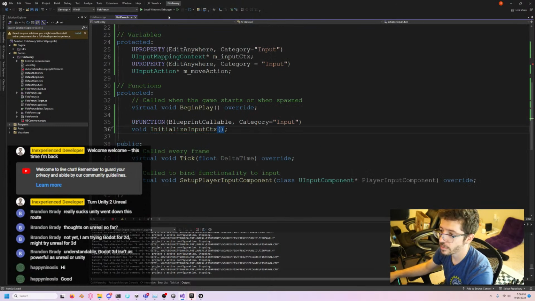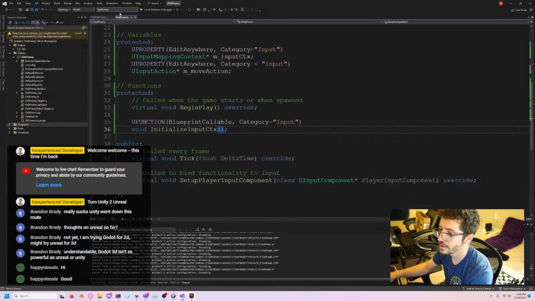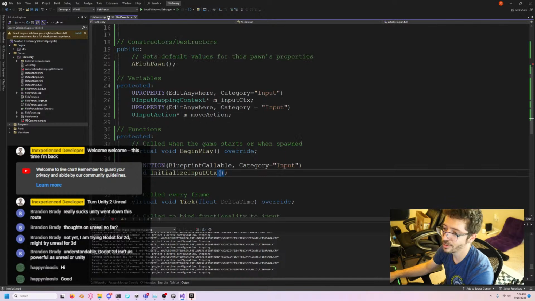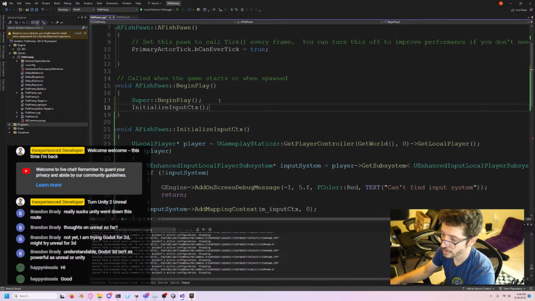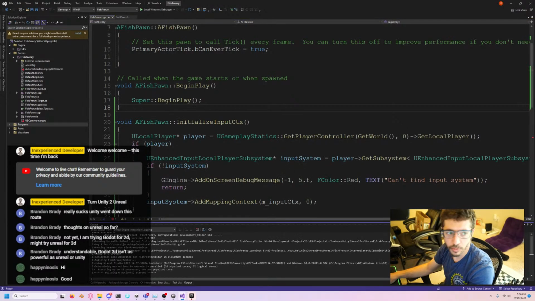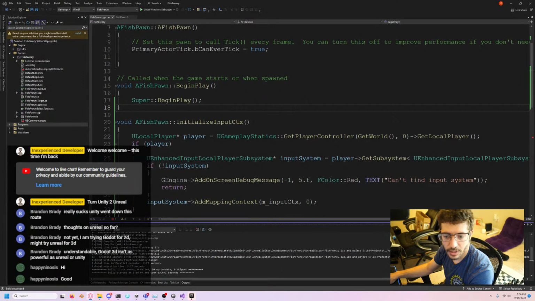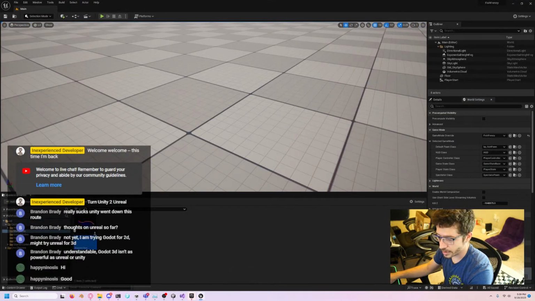And now, in our blueprint, our magic little blueprint here, all we need to do, like, okay, if we didn't want to use blueprints and we wanted to go full like Unity, all we would have to do is really just call this here. But then no one sees it. No one sees it happening, right? You're losing the fun of blueprints. So that's where we're gonna want to mix our blueprints and C++, where we eat where we sleep. You know what I'm saying? We got to get our blueprints nice and blue because that's the only way.